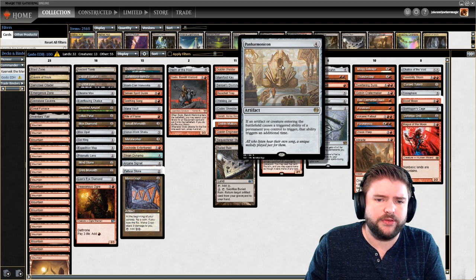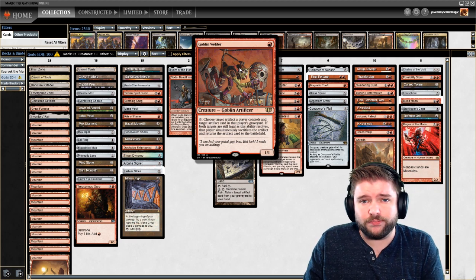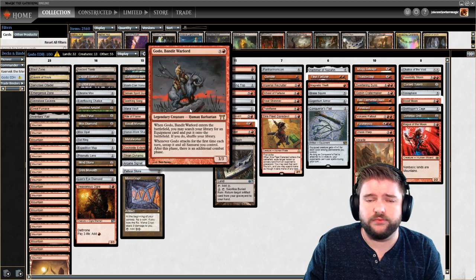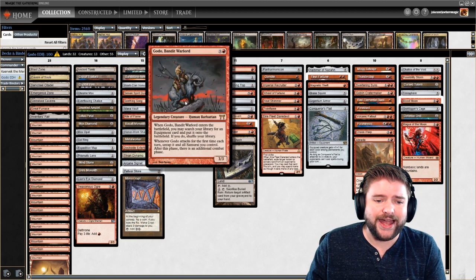We can go search up things like Goblin Engineer. We can go search up Goblin Welder. These are important because if the Helm of the Host gets destroyed, you do need to go and get it back. If Godo gets destroyed, we're fine. We can ramp up, cast him again. We've got plenty built in to pay the tax.